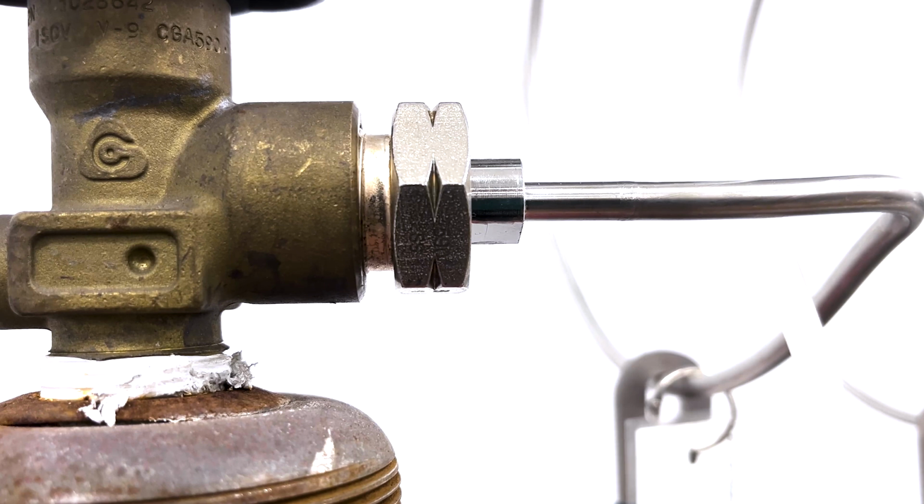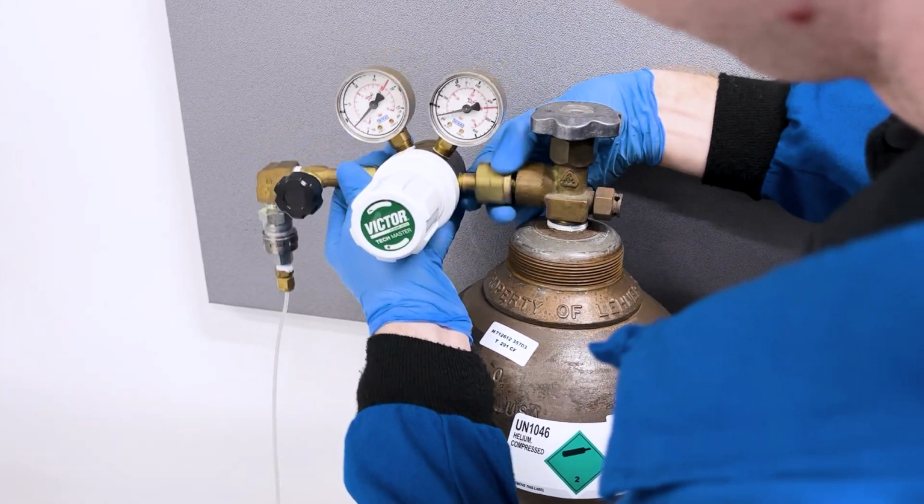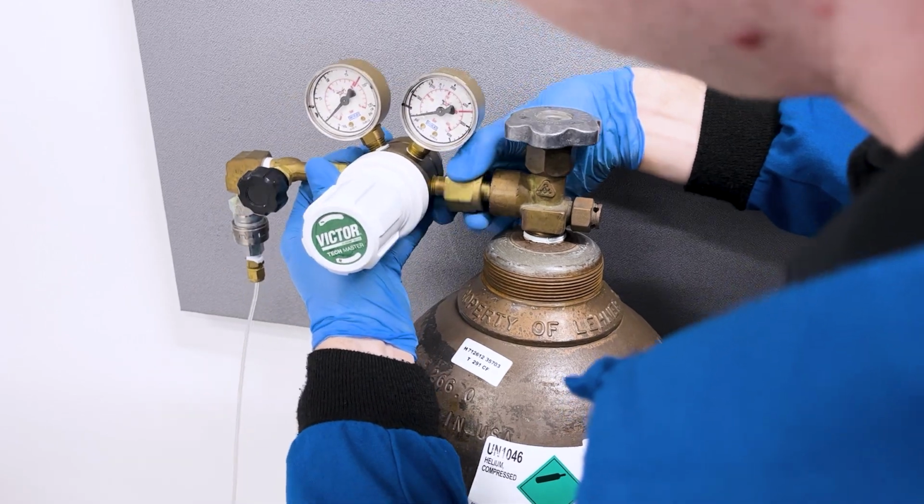If you're trying to open it and you feel it is jammed, it is likely you are turning it in the wrong direction. This is a common error. Do not force the connection. If it doesn't fit easily, it's not the appropriate regulator.